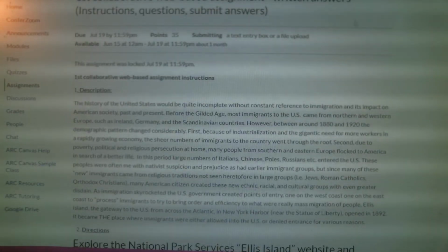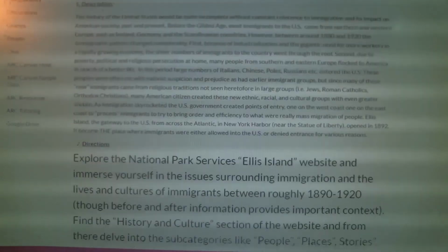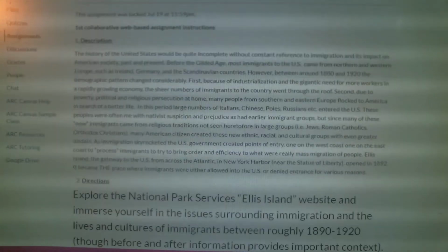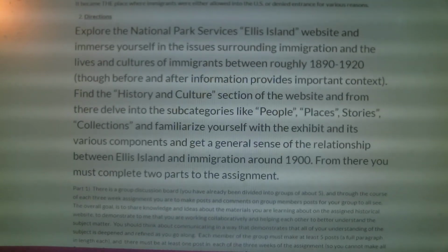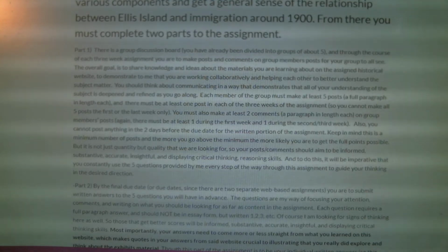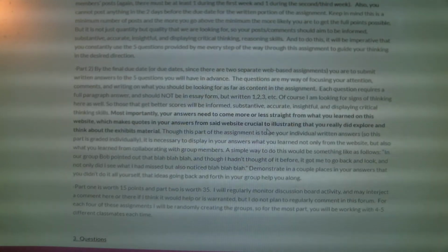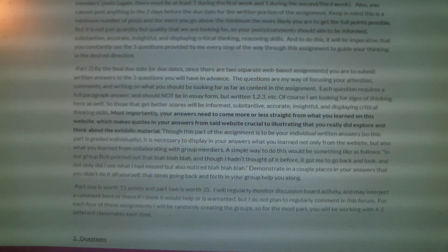When you're ready to submit, upper right-hand corner, blue tab, but that's after you've done all this. You've read the description of the assignment. You've looked at the directions for the assignment, right? And here's part 1 and part 2. This tells you the specifics on the discussion board and what you have to do in your group, the type of comments you have to make, how many. Part 2 is about the written answers themselves from the 5 questions. And lo and behold, under that are the 5 questions. So you answer these 5 questions on your own.